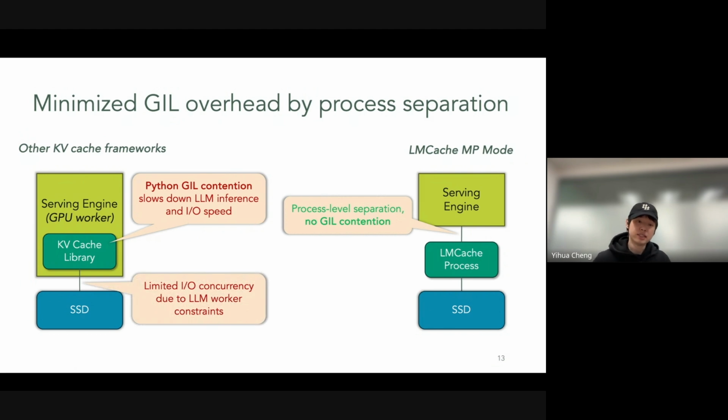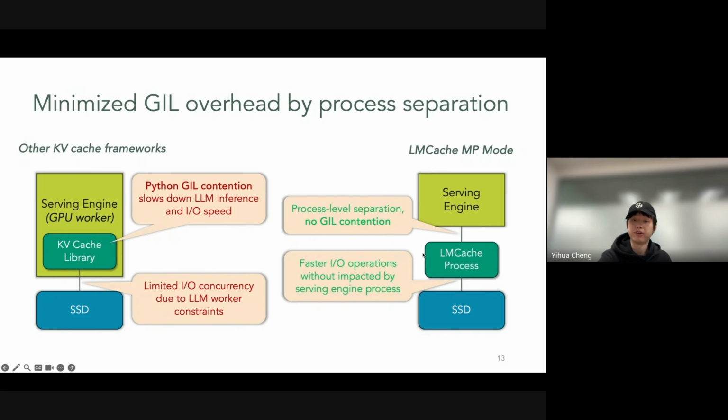Also, if you put the KV cache library inside the serving engine, you will have limited IO concurrency, because the LLM worker places a lot of constraints on what you can do. If you want to do IO operations on SSDs or other devices, the IO concurrency will be very limited.